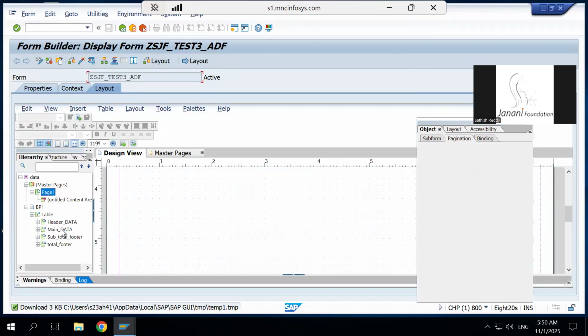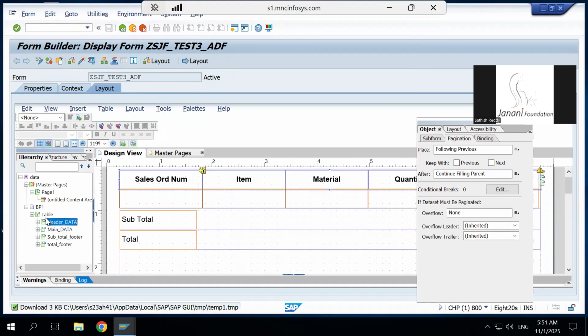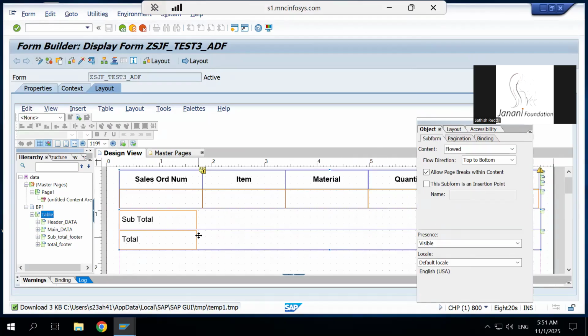So selecting main data. But here the conditional break is not applying, right? Zero only is showing for main data. Something is happening. One minute.